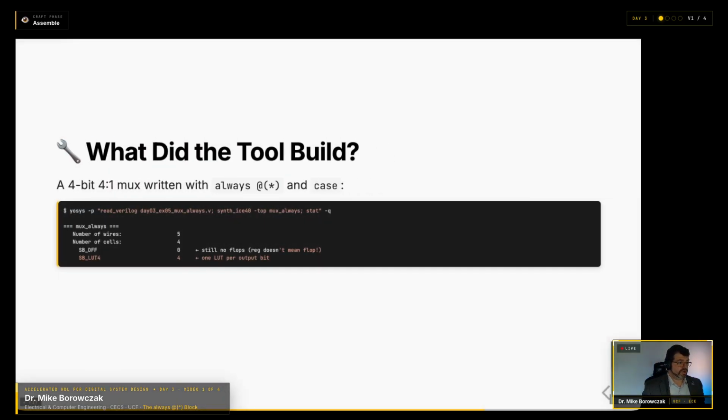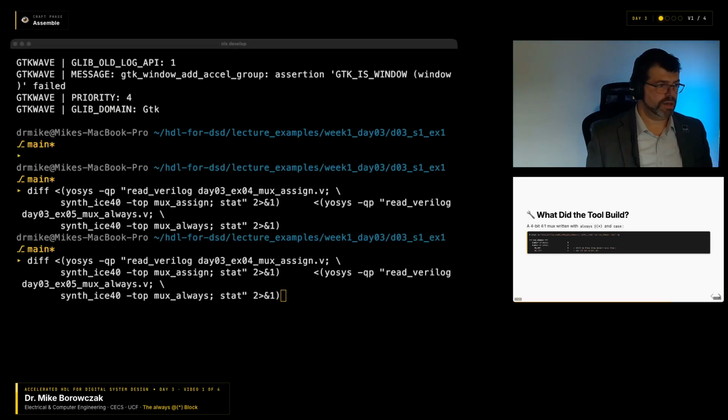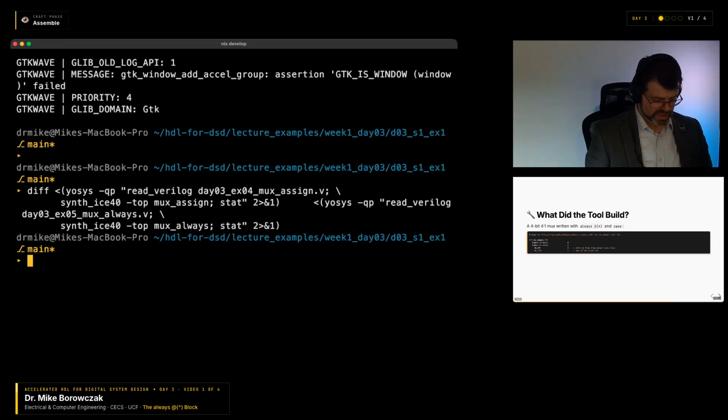All right, so what did our tool build? Well, we could actually do the stats for both of these and see how many LUTs were needed. So we can definitely do that for both. So let me switch back again to the terminal real quick, and let's do the stats. So make stat, let's do top equal assign.